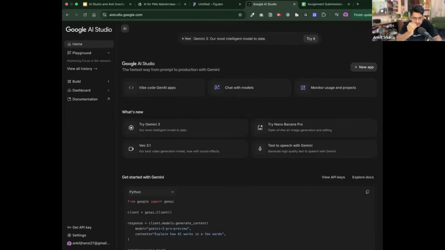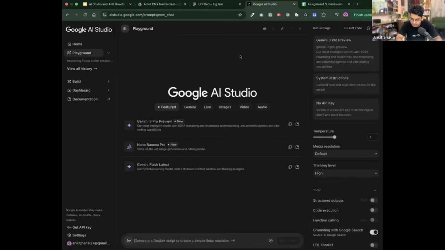Yes. So let me give you a very simple thing. If you want to write better prompts, what you should just do is, I'll show you. I'll go to chat with the models. For prompt engineering, you should not refer to any random article. A great team at Cornell has written a very detailed paper on multiple strategies of improving your prompt. Although you can always read that paper, I'm not asking you to read it.